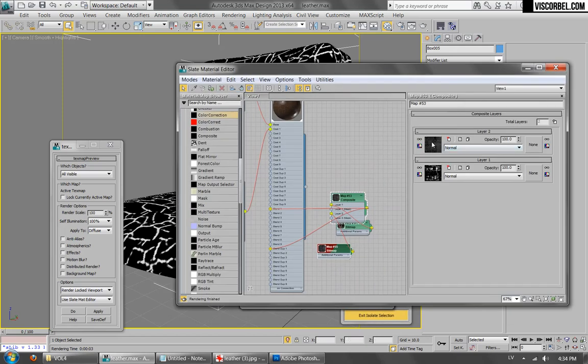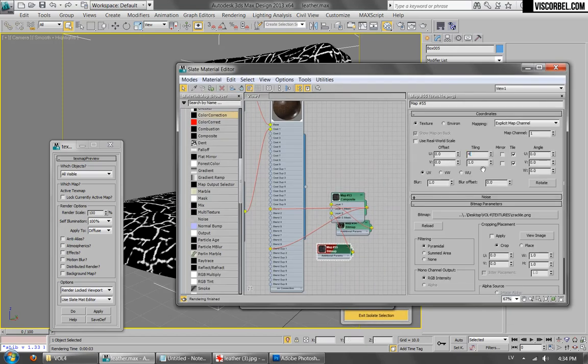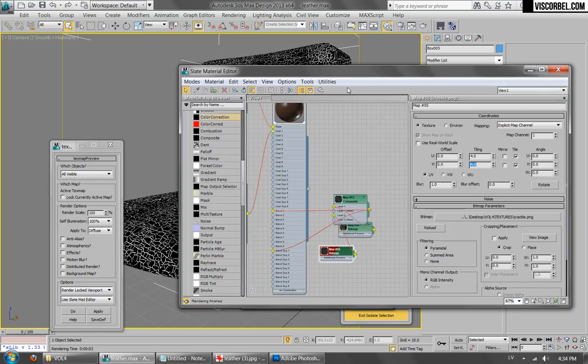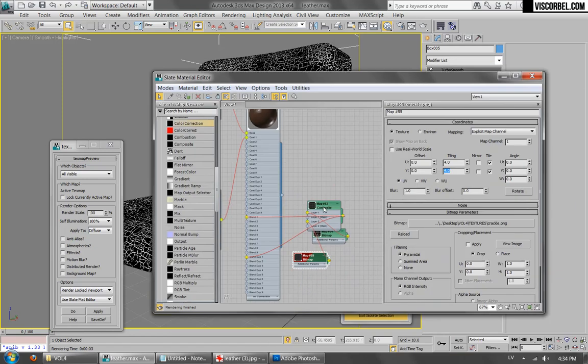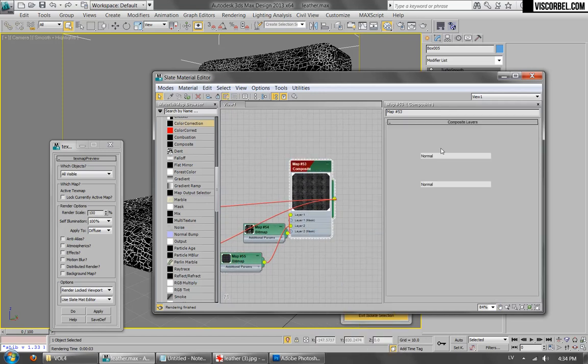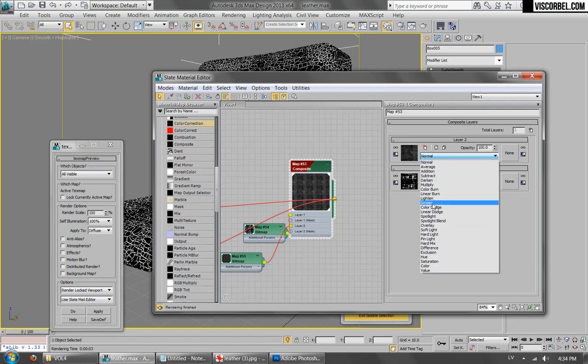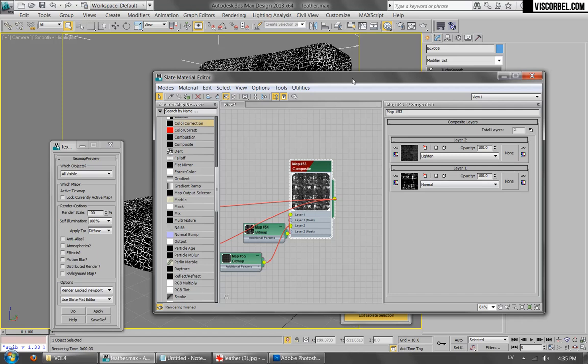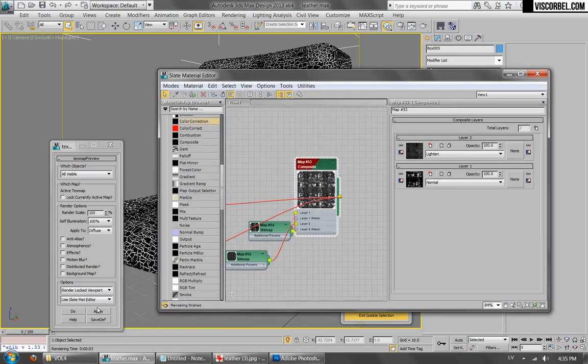Alright, much too large. Tiling at 4x4. And I think the composite doesn't look too great right now. So let's try some blending modes, like lighten for example. And preview the map.